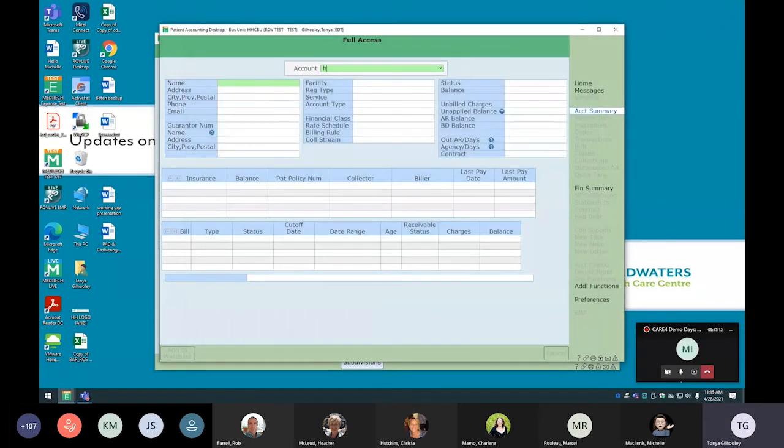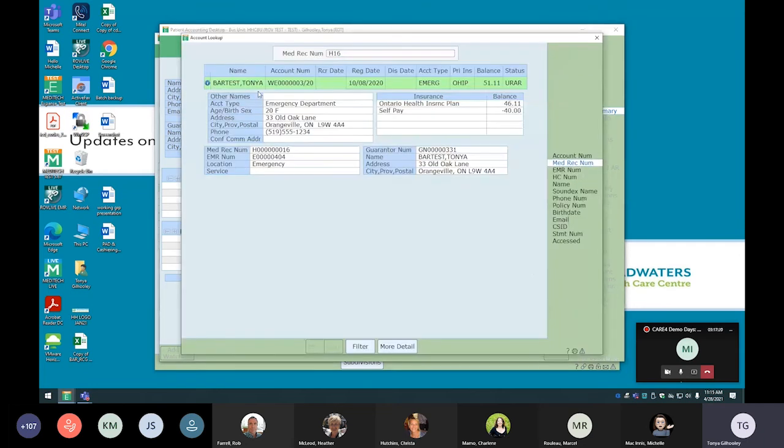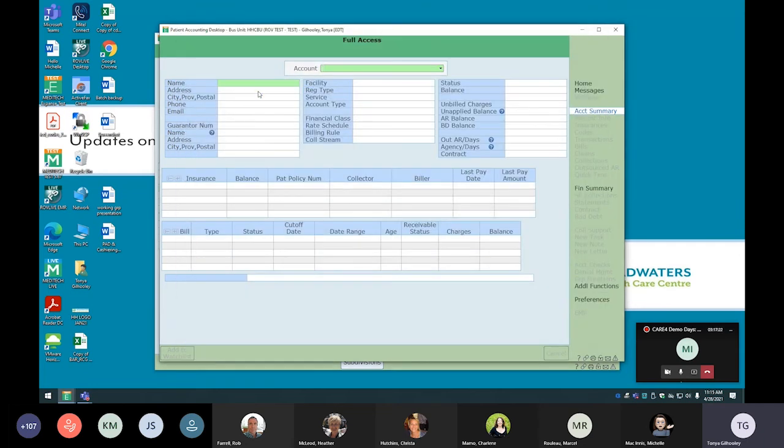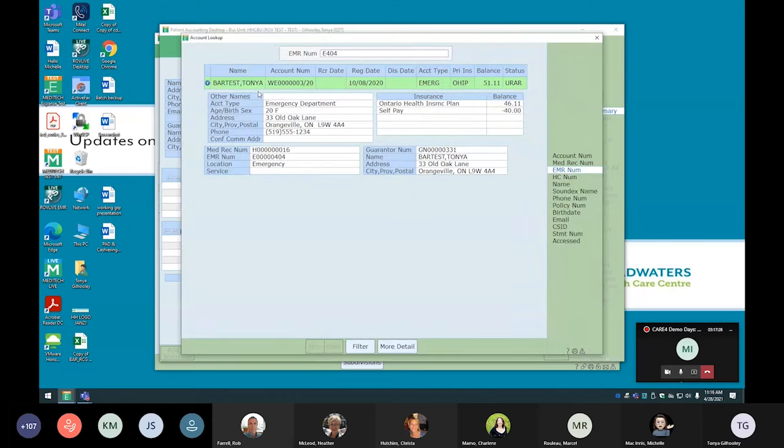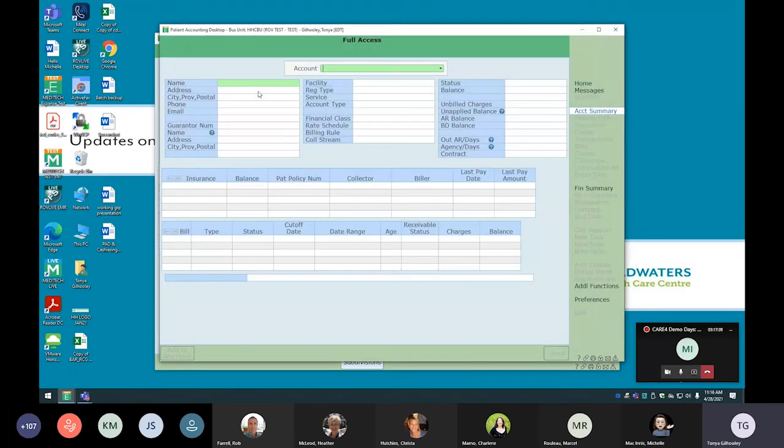I can type in the patient's medical record number, and it's good to note that either we can use all those zeros before or we can exclude them, and they both pull up the same account. We can pull up the patient by the EMR number. All of these are handy because especially when you get calls from the floors, sometimes they don't have our patient account number. Sometimes they work more with the other type of numbers within the hospital. And so we can pull up that patient regardless of which information they're able to provide us.